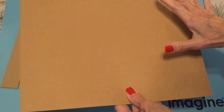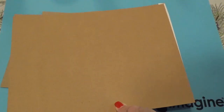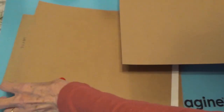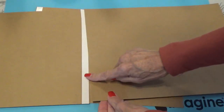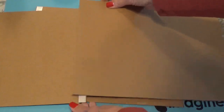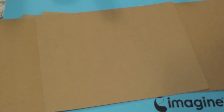And you're going to need to have it measured 9.5 by at least 27 inches long. So I just have some 12 by 12 that I cut down to 9.5, and what I'm going to do is attach my pieces together, using double-sided tape. You can use double-sided tape, you can use glue, whatever you like to use for your adhesive. And then I'm going to attach my pieces together until it's 27 inches long. So let me go ahead and do that, and I'll show you what it looks like.